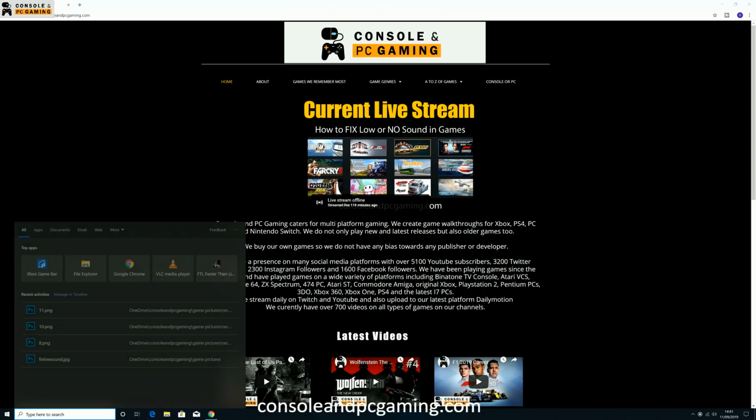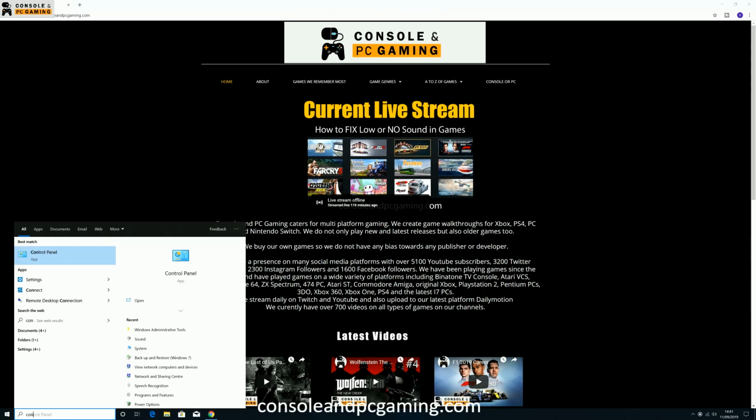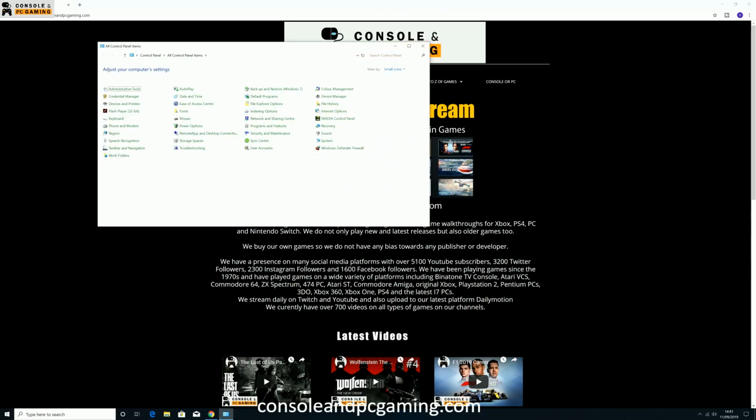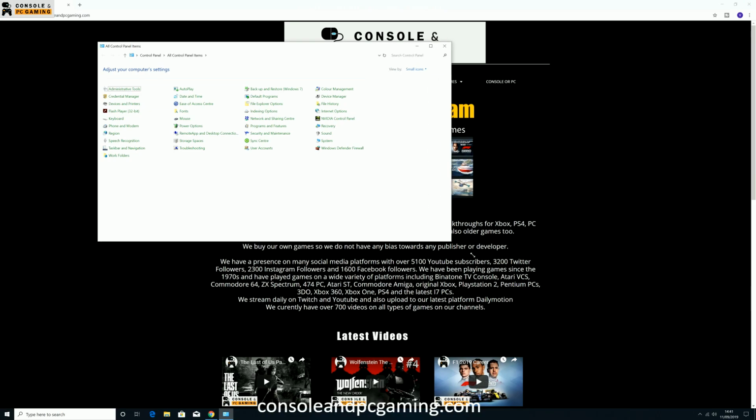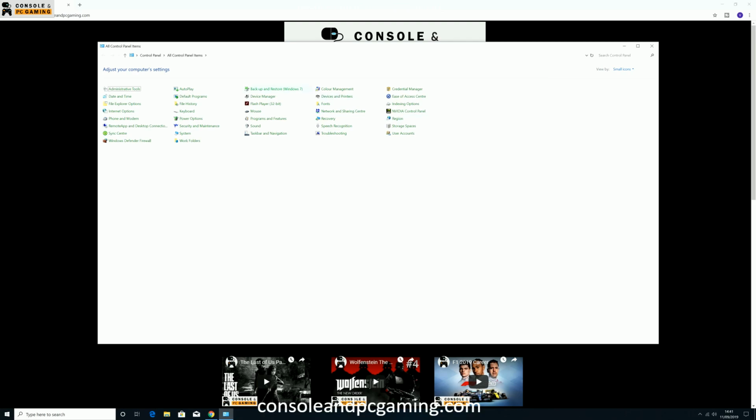So right, you have your image, you have everything installed, you've got loads of games everywhere. So you now need to save this. On Windows 10, what I would suggest you do is type in Control, and that gets the old-fashioned control panel up. Now in the control panel there is a feature which allows you to save your Windows as it is, and it's called Backup and Restore.